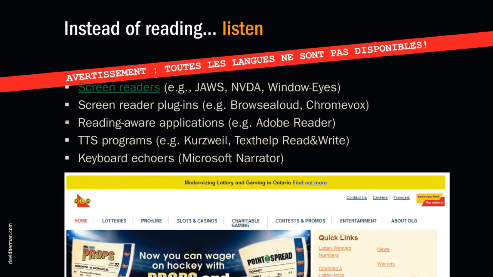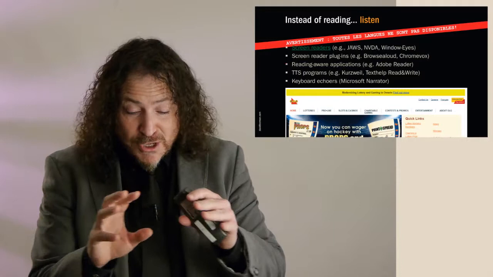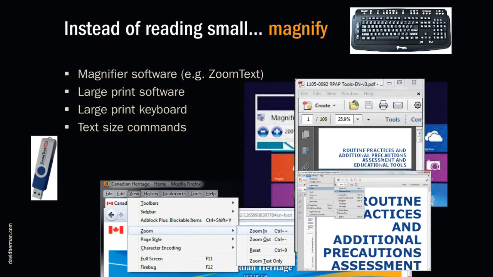And so one of the key things we do to websites is make sure that they work well with screen readers. We have a number of other technologies, though, that can help us as well. For instance, we have software that's actually designed to optionally read out loud. If someone can read, but they can't read little things, we have technology that magnifies, makes things larger. And one of the great things about Windows 8 over Windows 7 or Mac OS is that there's screen magnifiers built right into the technology so that the operating system helps you enlarge things so you can see them better.